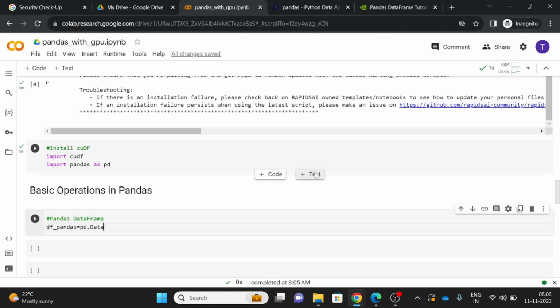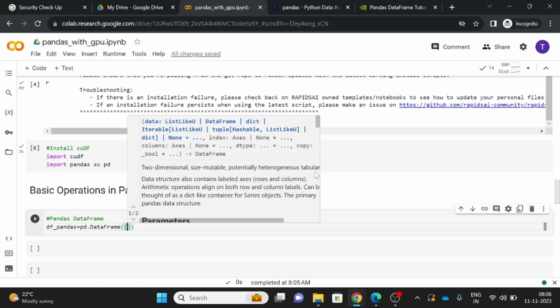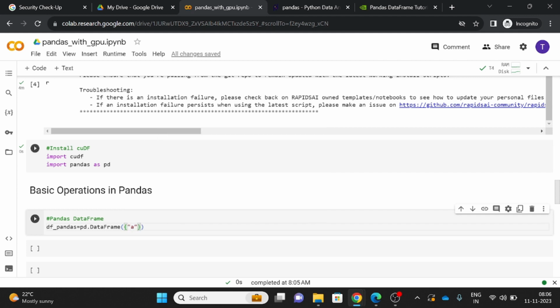pd.DataFrame, and now let's get a data frame for our reference. And now let's take another column B, and let's take a value of range 10 comma 20.